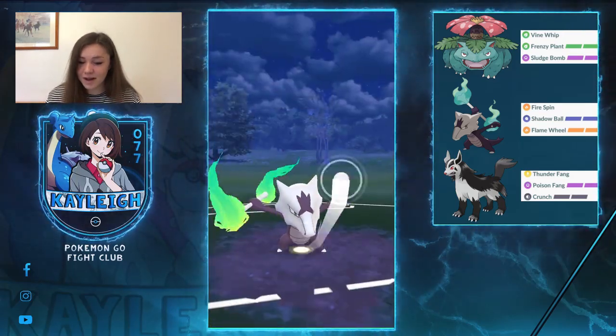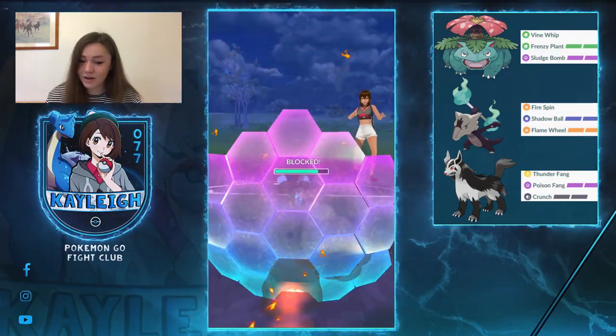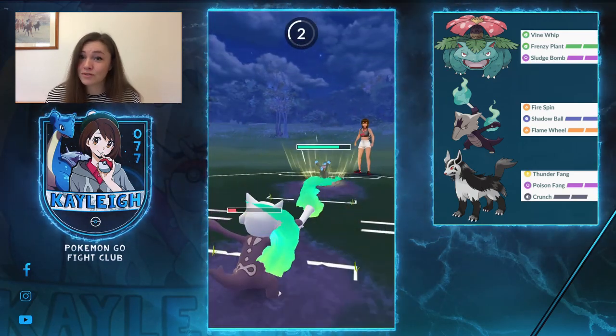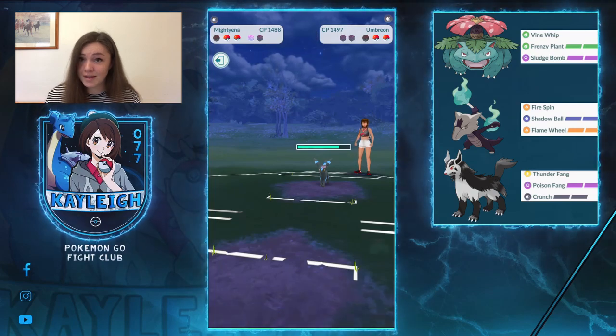There's the switch in. Now, I'm not firing Shadow Ball because that is resisted by a Dark type. This is also not great because Dark is super effective against Ghost, but Marowak is so low at this point. Because I was letting some of those moves through from Galv, it doesn't really matter. We're just going to let him go down, and I'm going to come in with Mightyena.